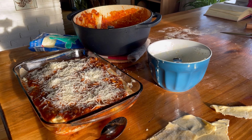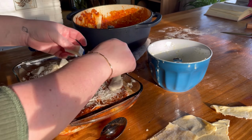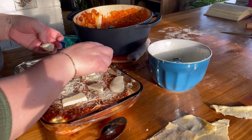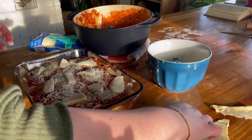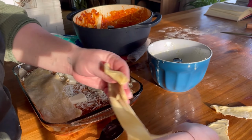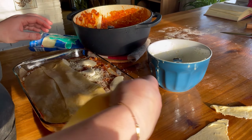I am glad that even though I didn't have a lot of the ingredients, I guess I did have most of them, it just wasn't noodles, I went ahead and made this anyway. Instead of going out and just getting something quick, I'm really trying to get away from that kind of lifestyle. So I'm glad I just went ahead and did it anyway.